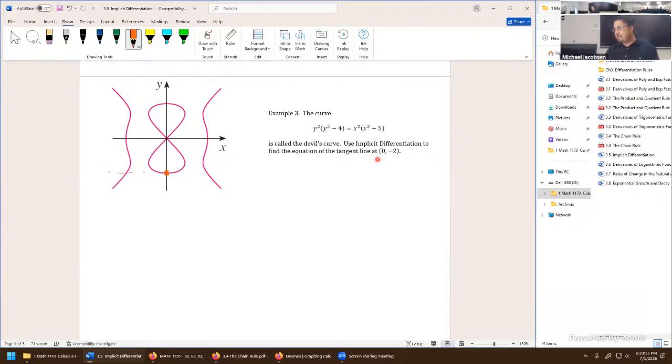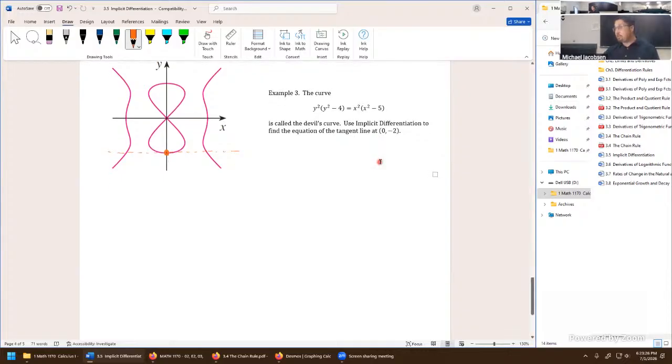And it also looks like, if it's right there, our tangent line should be horizontal. That's not a guarantee, but our slope should be pretty close to 0, at least, by the image that we're seeing right here. And that can help us out when we go to do this algebraically and then using implicit differentiation. So this time we want the full-on equation of the tangent line at that point. We're going to use implicit differentiation.